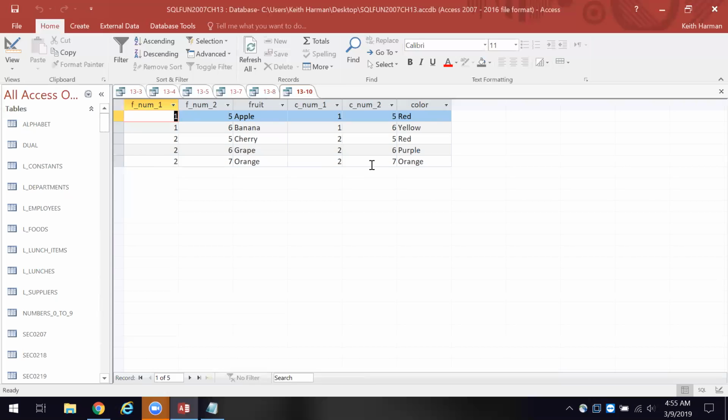And we ordered it by student name, and notice that the student names are in order. They're alphabetized.